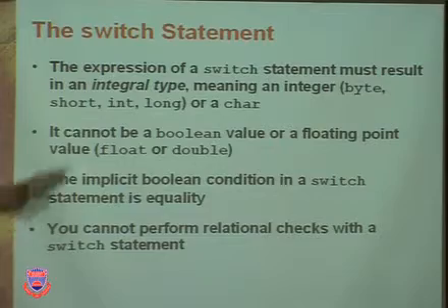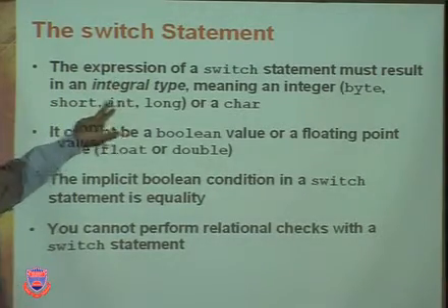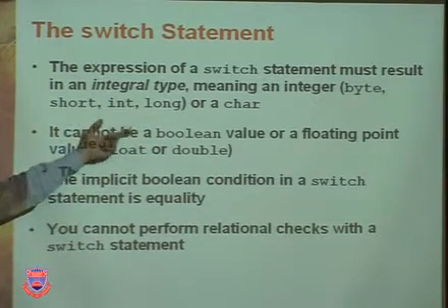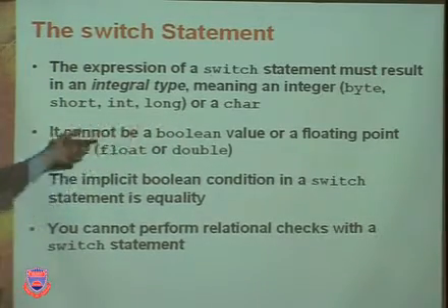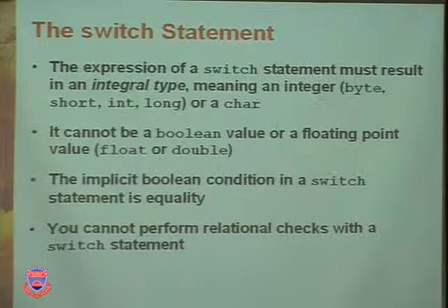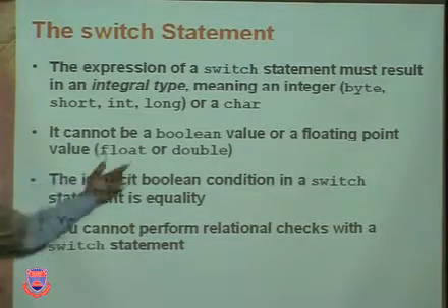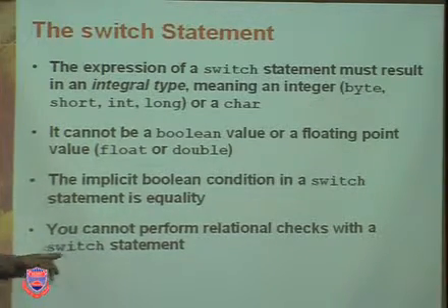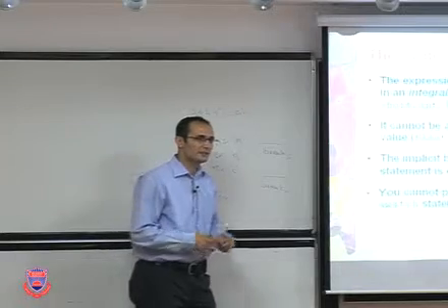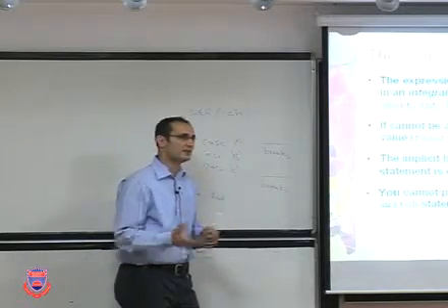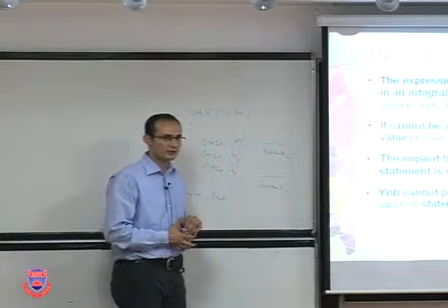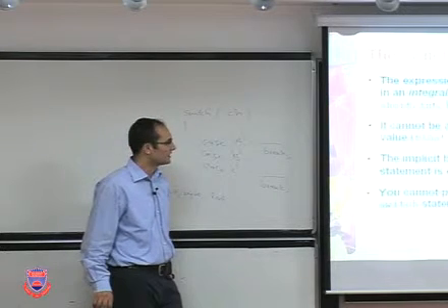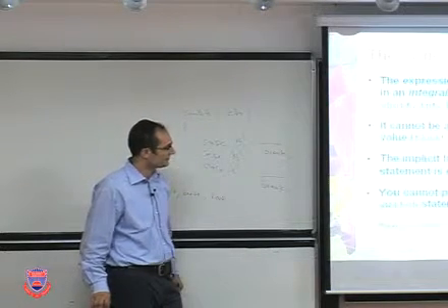As I just said, the expression of a switch statement must result in an integral type, meaning an integer or a char. An integer could be a byte, short, int or long. So you have to have one of those as your expression. It cannot be a boolean, floating point or double number, and you cannot perform relational checks with a switch statement. So if you want to see whether something is greater than something and go into that case, that's not possible. Although it is somewhat possible in C or C++, it's not available with Java.